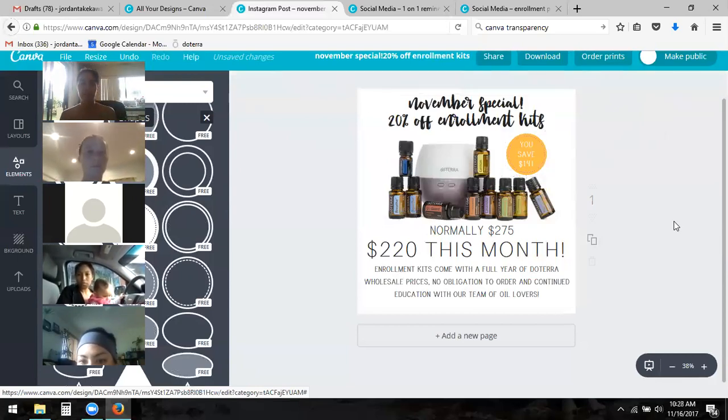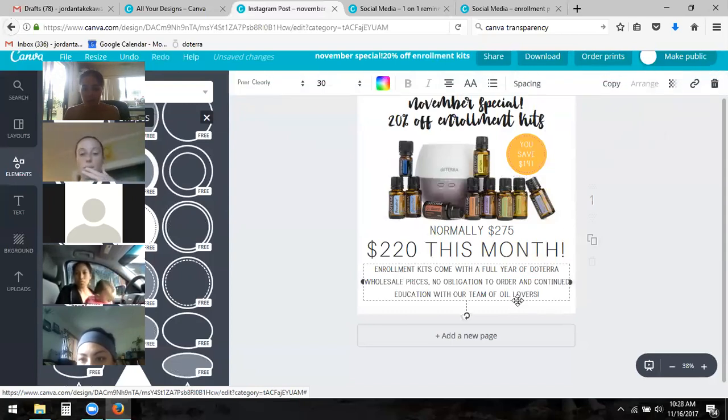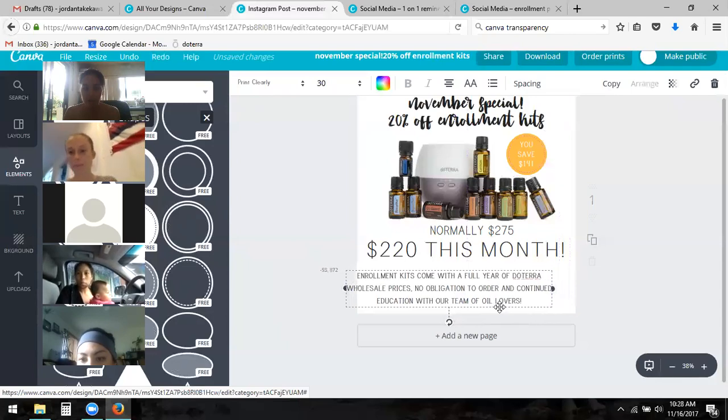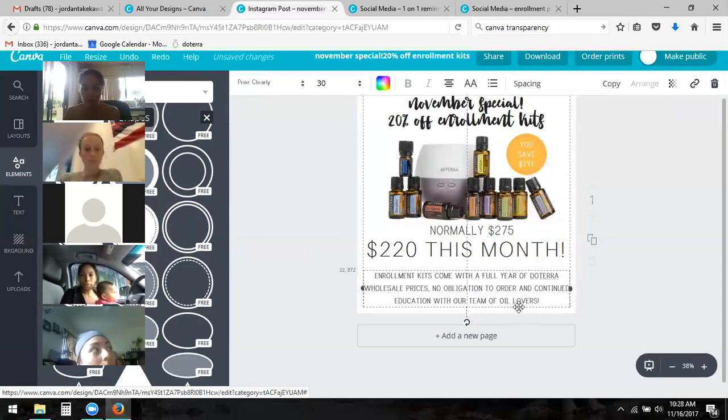So that's it. That's our little graphic. And I get super OCD with it where I start making sure the sizing is good. But that's the beauty of Canva, is that it aligns it for you perfectly. If you go a little to the side, you'll get to reroute right back to the middle.